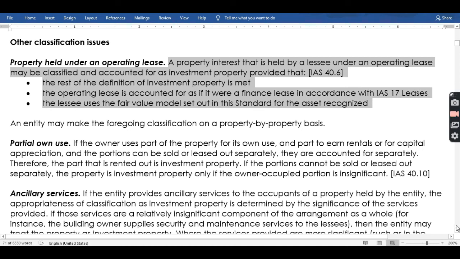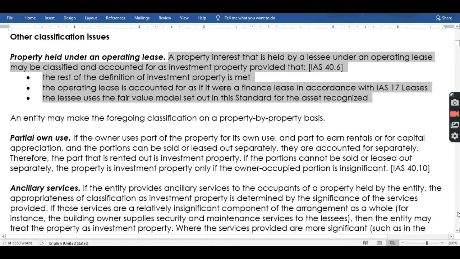Okay? Ano yung first requirement? All of these requirements are met, tatlo kasi yan eh. Una, the rest of the definition of investment property is met. Ibig sabihin, dapat number 1 yan ay syempre, dito kasi lessee ka na, di ba? So, tanggalin na natin yung requirement na owned or leased kasi meron na agad yon. So, ang next na requirement mo na lang, ano ba yan? Land ba yan? Building ba yan? Or partial part ng land, part ng building. So, basta pasok doon. Okay.